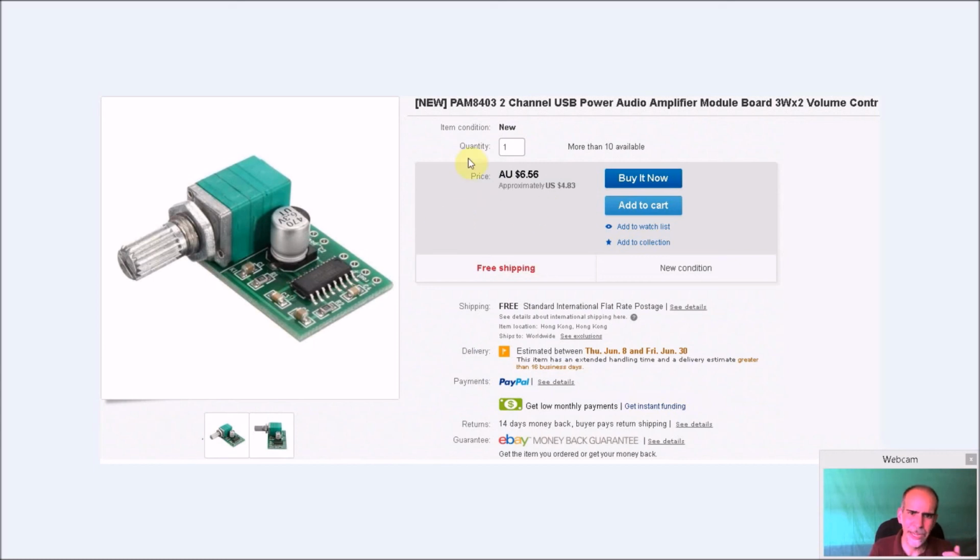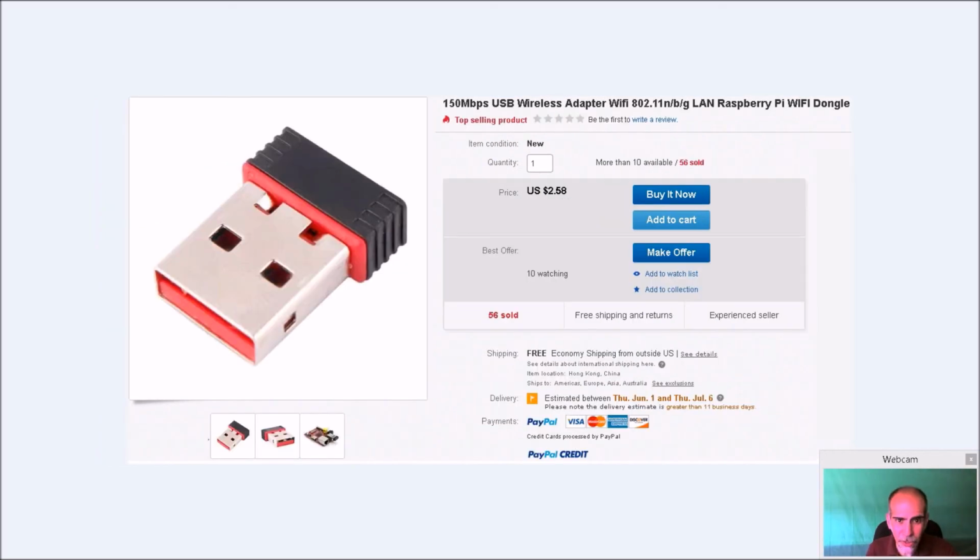So again, here's what you want to look for: just a PAM 84032 channel amp. Now I only used one channel out. I had a mono speaker. This does support stereo, so I simply took the left and right audio channels and pumped them into left and pushed it out that way. I didn't really see the need to play Donkey Kong in stereo because it's not going to play in stereo anyway.